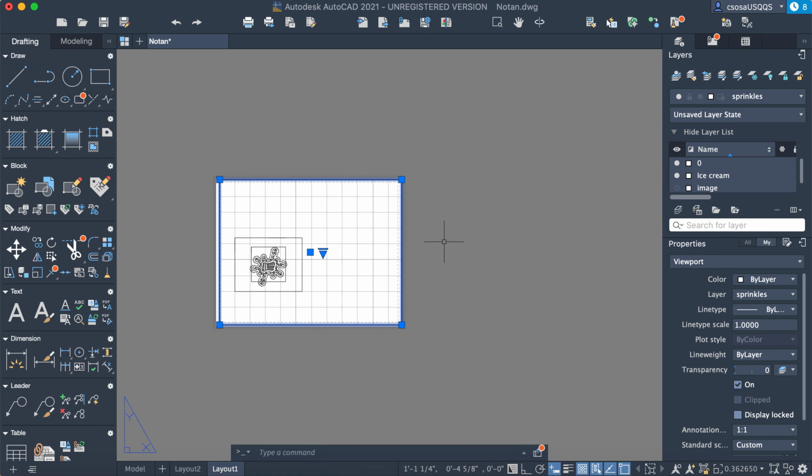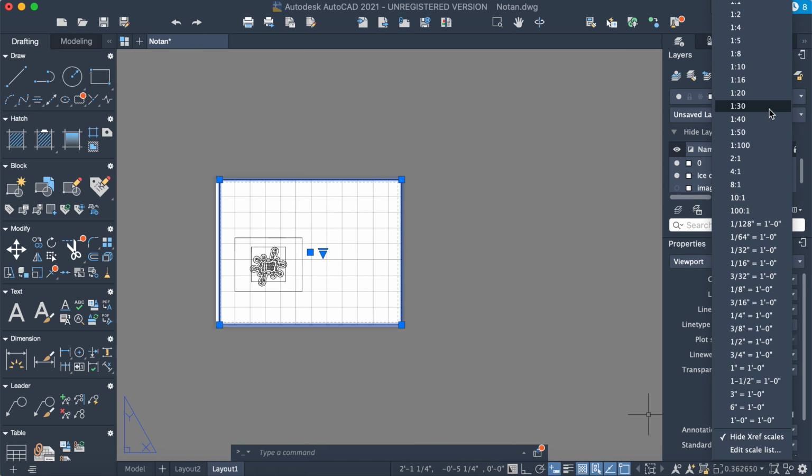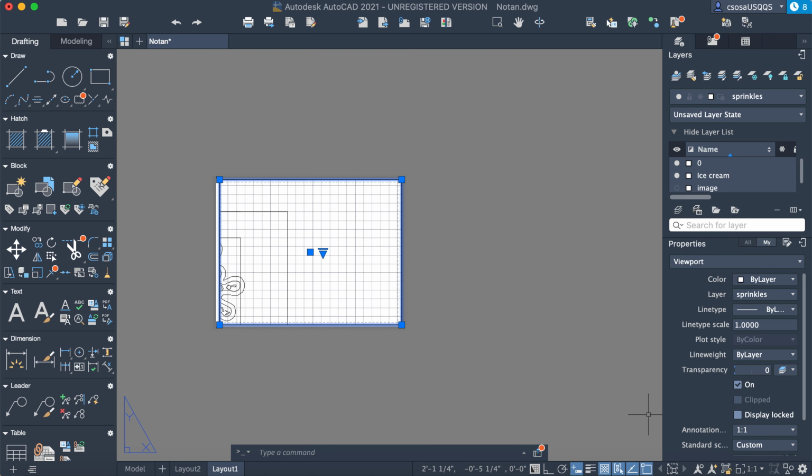As an alternative, you can adjust the scale of your drawing by clicking on the Scale drop-down menu located in the right-hand corner. Sometimes once you adjust your scale in your viewport, the drawing may disappear from view. No worries, just click inside your viewport in order to maneuver and locate your drawing.